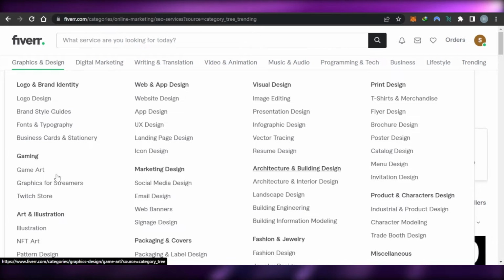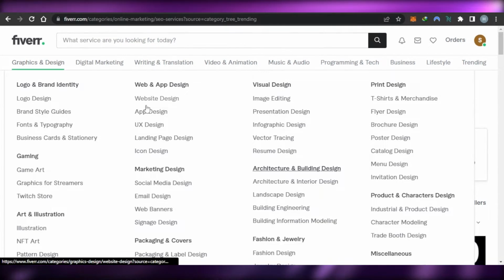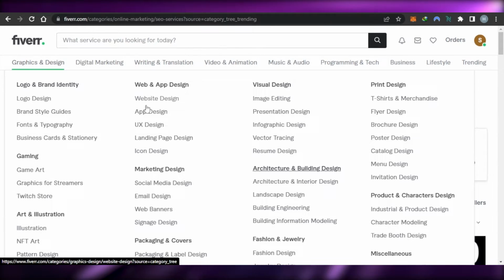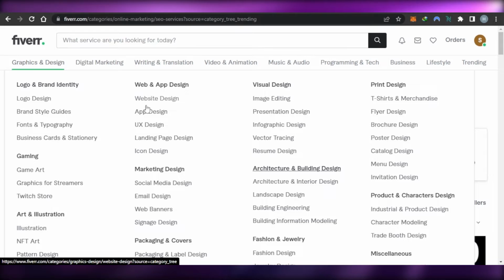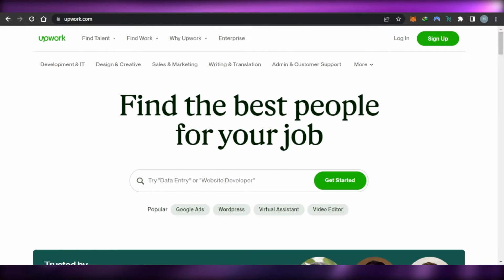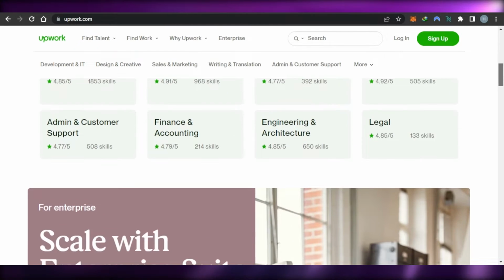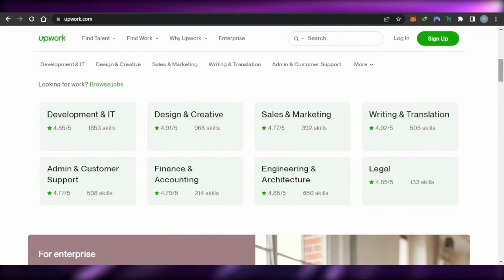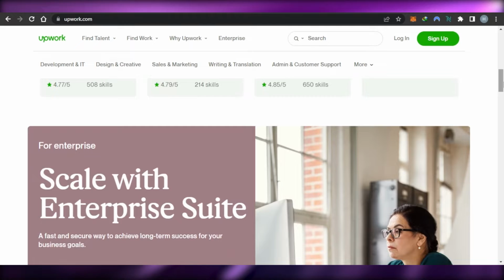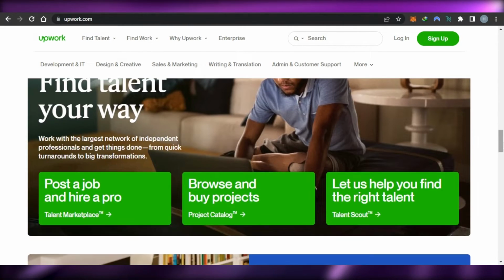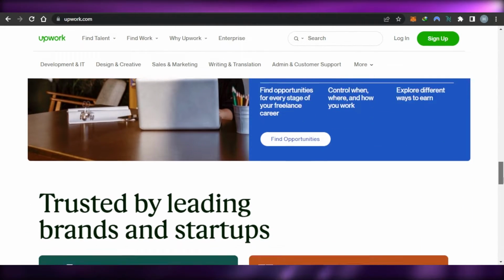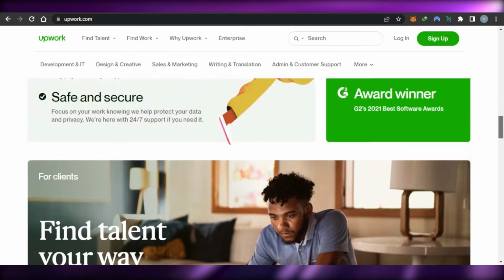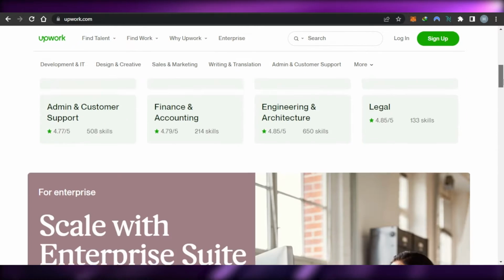If you want to look for an SEO friendly content, then of course you will go to that specific niche and find people to write SEO blogs for you, to design SEO friendly images for you, to actually do a voice search for you. So let me show you Upwork.com too, to just give you an idea. On Upwork again, we have development and IT, designing and creative, finance and accounting. Also, if you're wondering if the freelancing platform are free or not, these are completely free and you can sign up as a client to hire people.